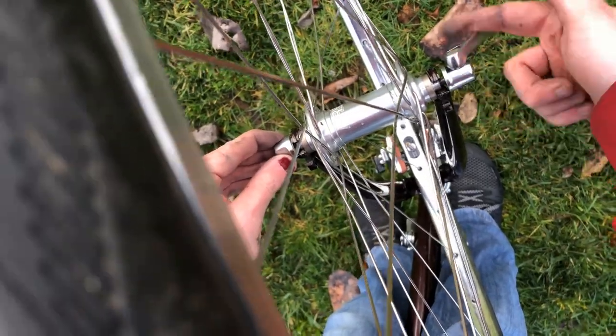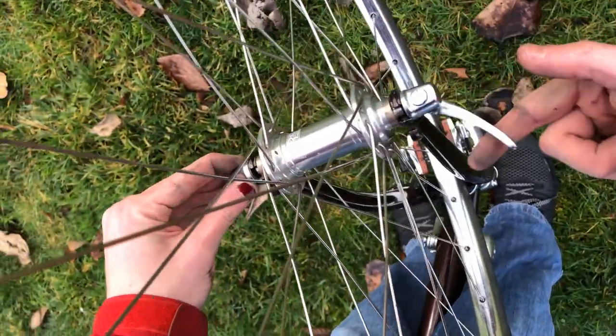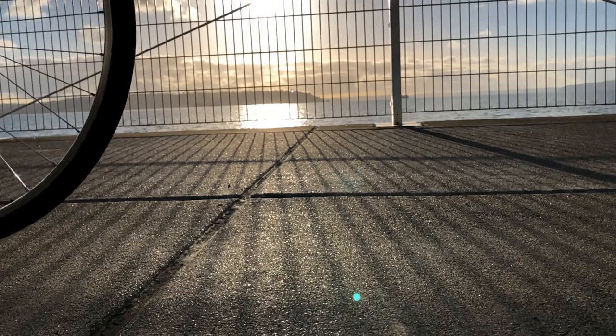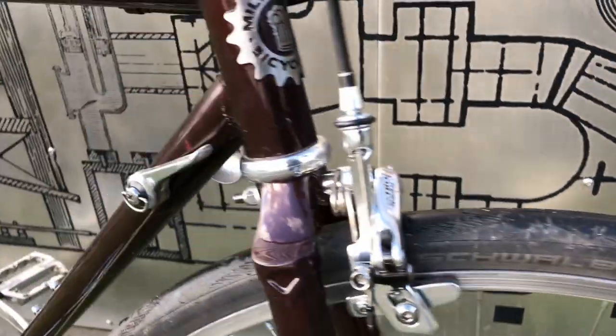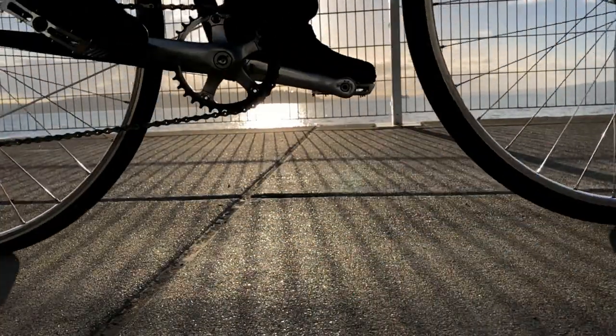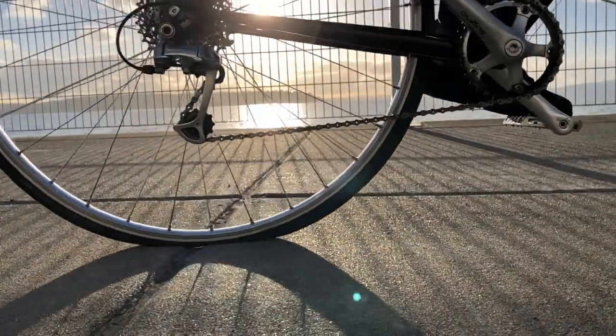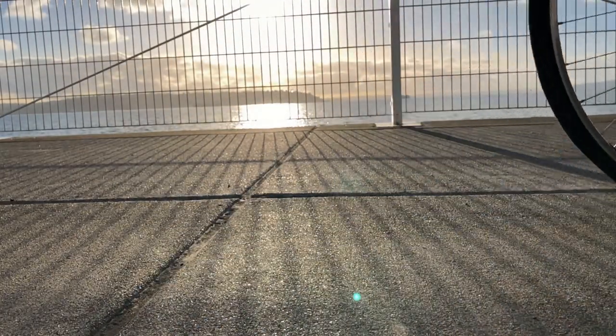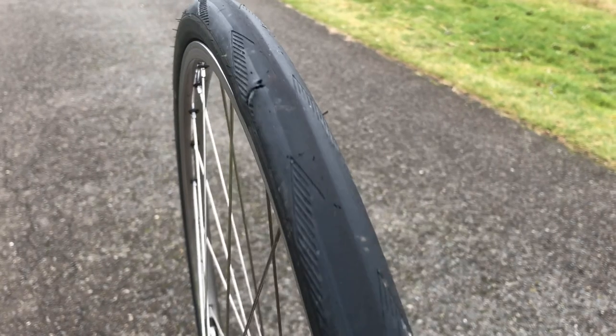Last but not least, the wheels! The dropouts are quick-release, and wheel changes are very easy. Lately I've been running a pair of all-but-Pro1 tubeless. My advice? Set them up tubeless. With conventional inner tubes, I'm averaging two flats per video — it's actually worse than that, I'm tearing holes in these tires all over the place. I'm sure they're great for racing, but they're not for me.